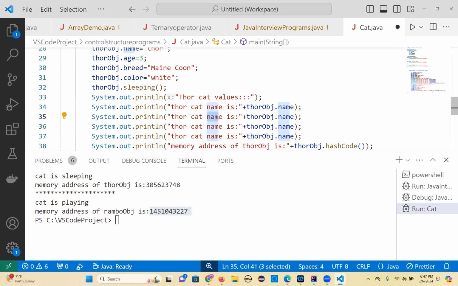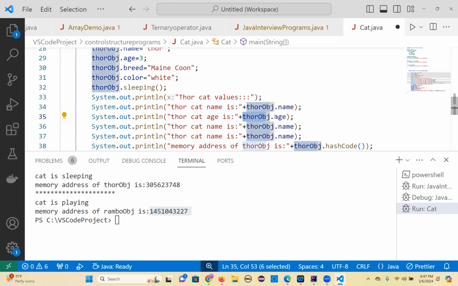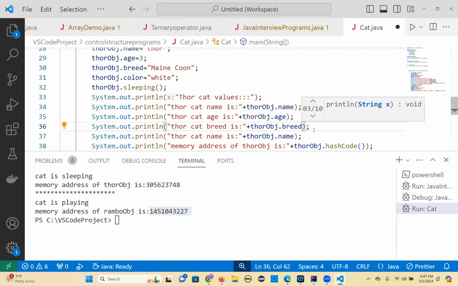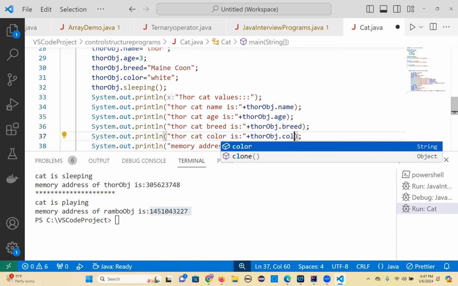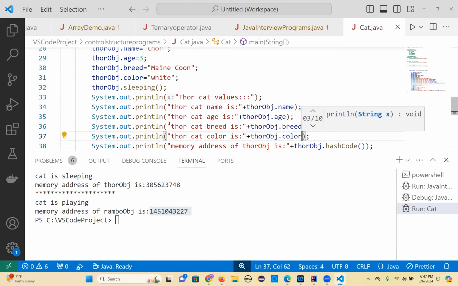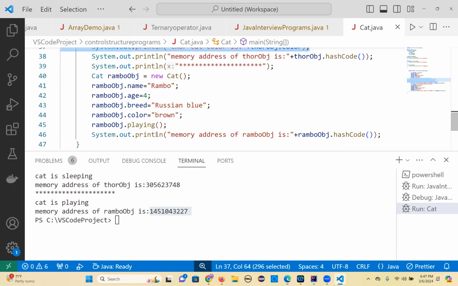Thor cat age. So just put age, instance variable. You are calling object reference dot instance variable. That's it. Same if you want to do for the Rambo also, you can do that.